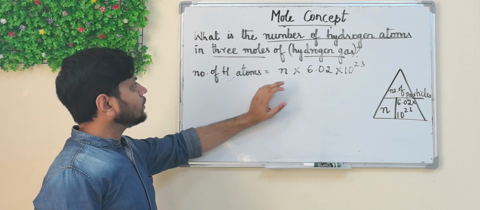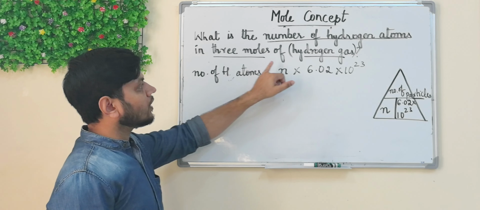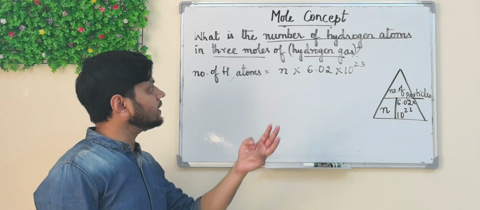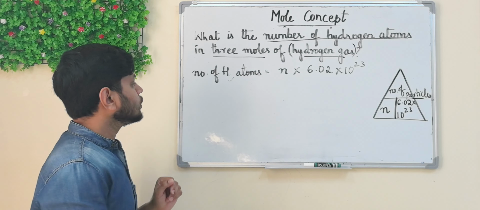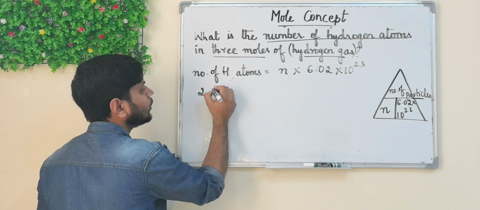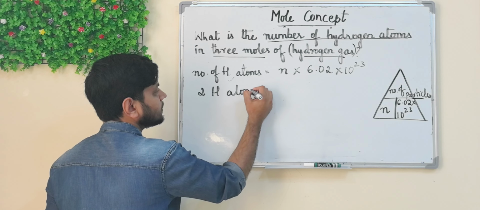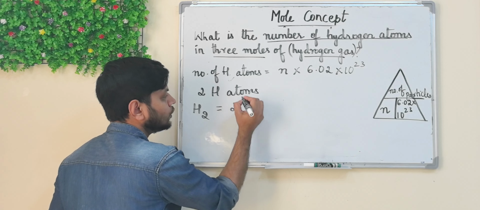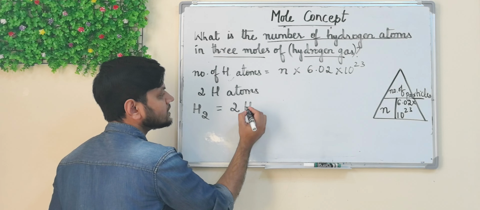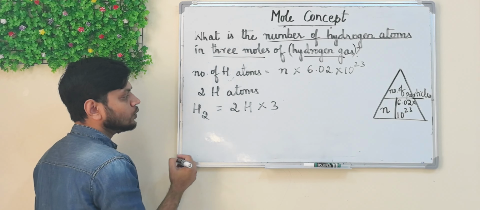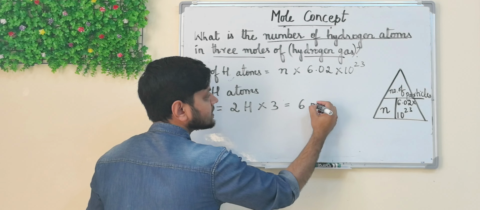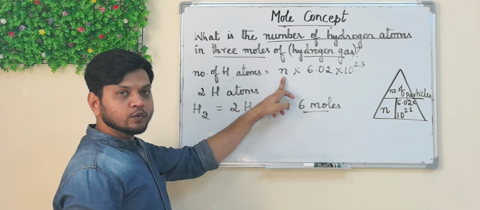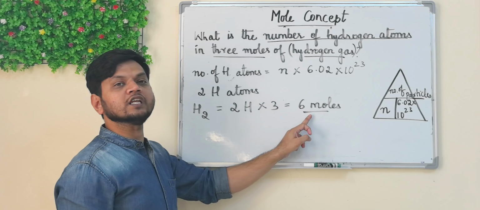To solve this, we need to understand that there are 3 moles of hydrogen gas. It is not that each hydrogen atom has 3 moles here. Here it's the hydrogen gas which has 3 moles. Each hydrogen molecule will have 2 hydrogen atoms. So when we write hydrogen gas, we write it as H2. So these 2 hydrogen atoms per molecule, with 3 moles, means totally it will have 6 moles of atoms in it. So total moles of atoms are 6. So now here we will not write just 3. You will write 2 times 3, which is nothing but 6.